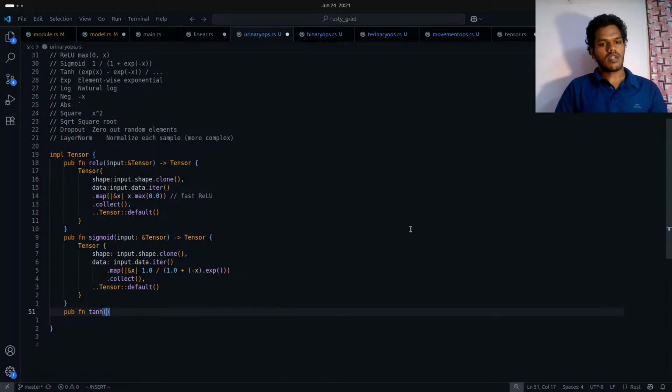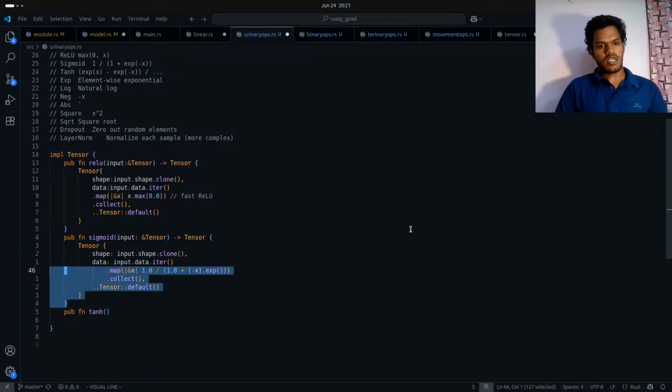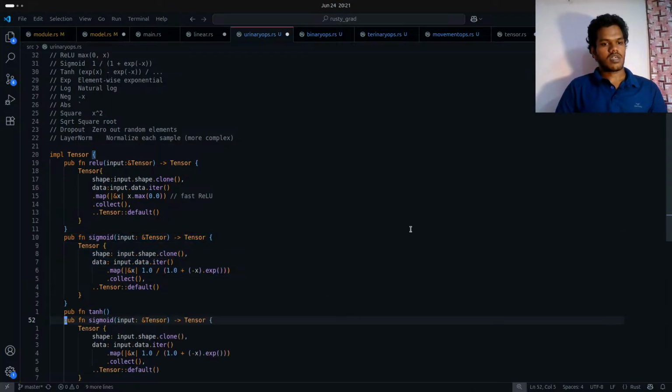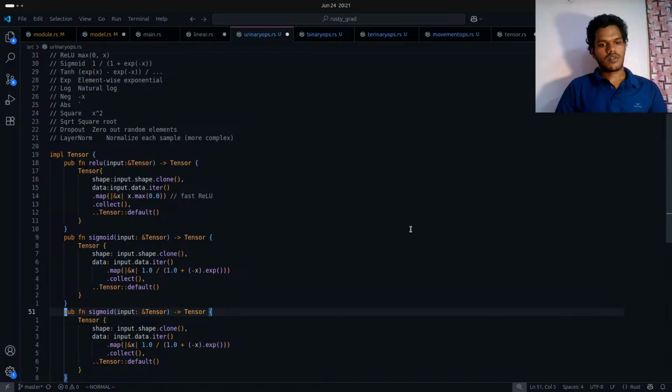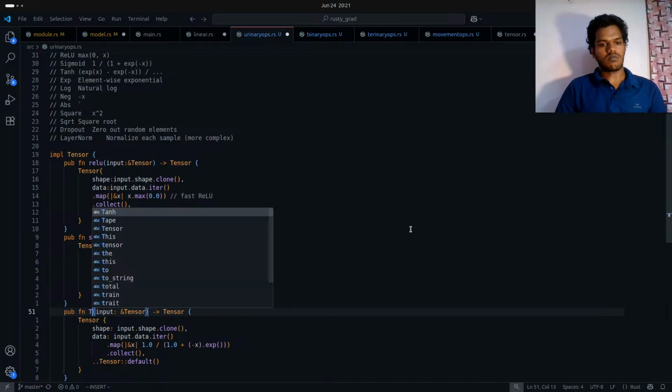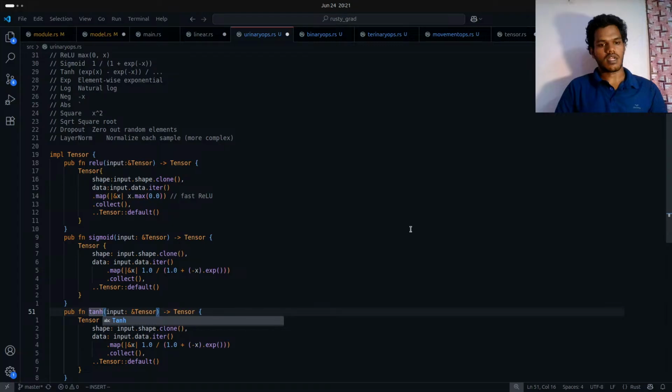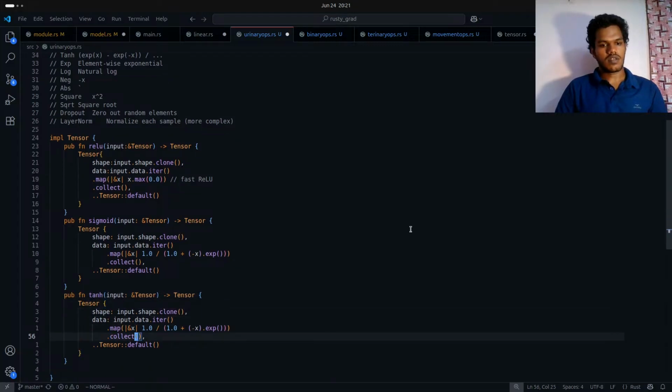Okay, and same thing, maybe we can just copy this and paste here, and change this. So it's going to take a tensor, and this line is going to be.